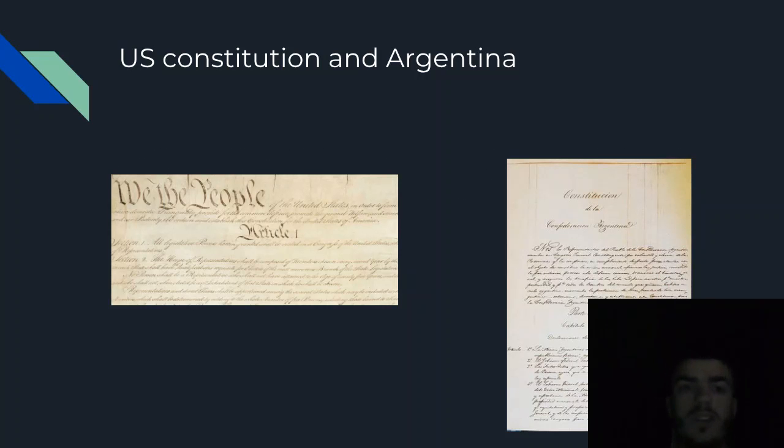So this is the United States Constitution and Argentina's Constitution. Some two other pictures of each of the constitutions. So the Constitution on the left is the United States Constitution, and on the right side is Argentina's constitution. As you can tell, our Constitution of the United States says we the people, and towards the right is Argentina's constitution, and it says we are the people. So they both share that. I'm still overwhelmed about that.